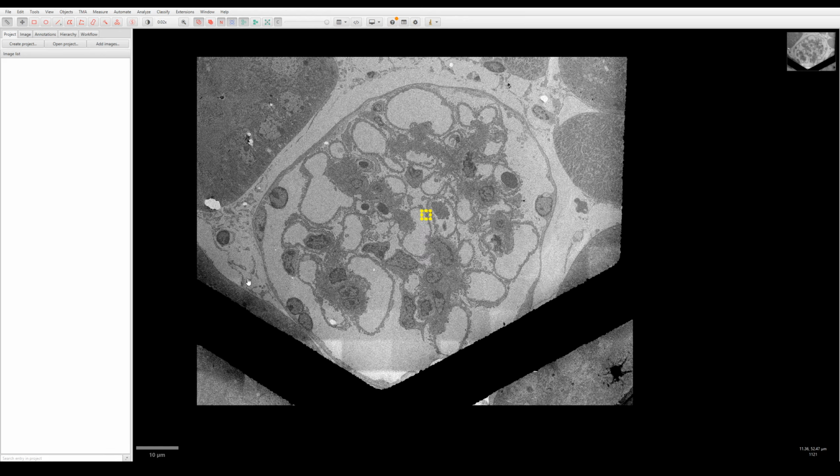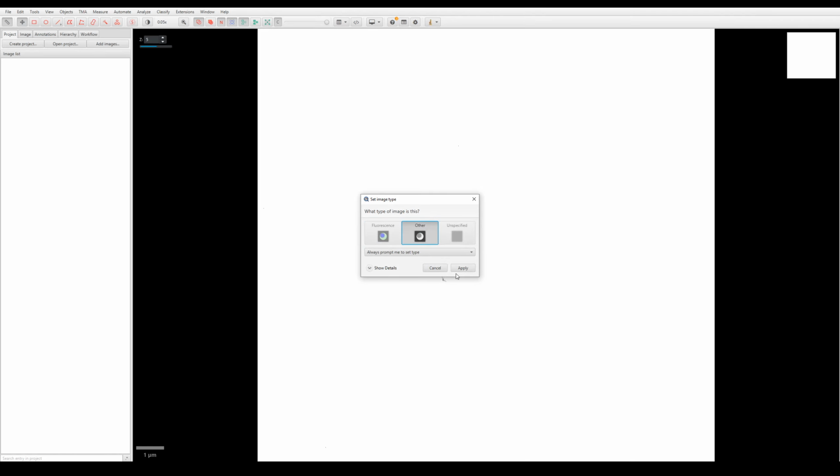But sometimes instead of doing one gigantic image like this, we may take multiple groups of tiled images, and they're all in one file. So let me show you what that means. So this is a multiple images SerialEM image. So close single image, yes, I want to close this one and I want to open the new one. It's another type of image.